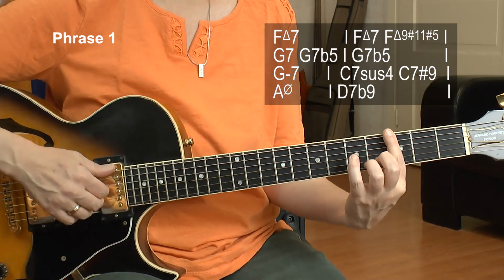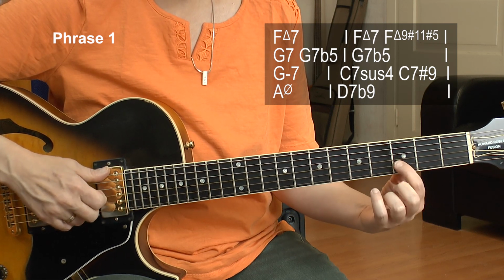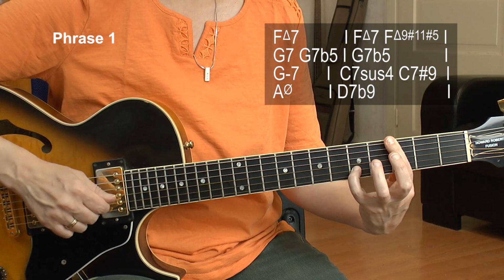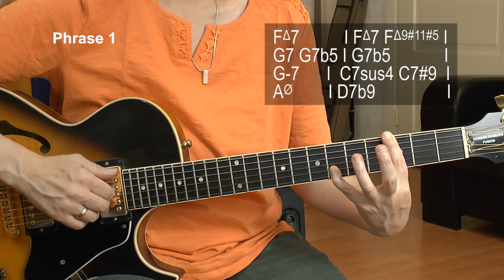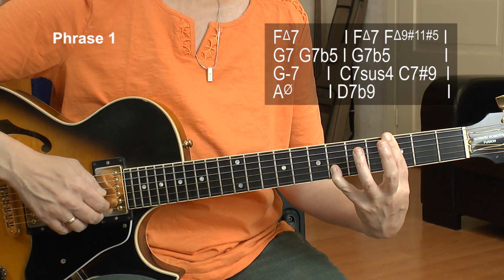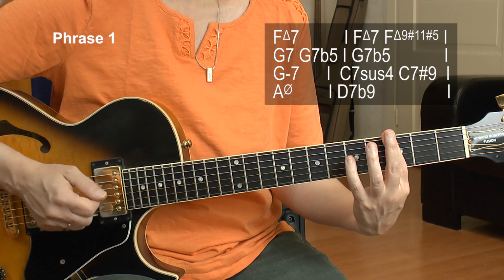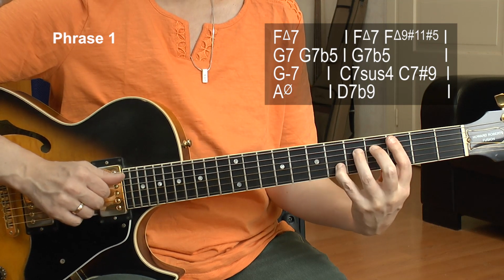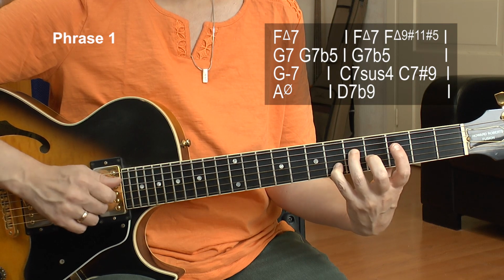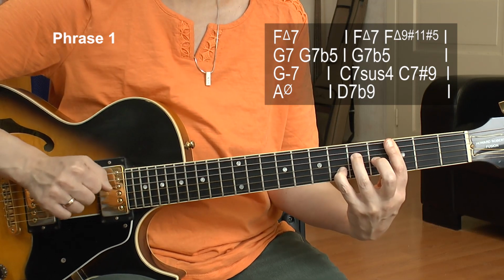Alright, now is the 2-5, G minor 7. I bar over, play the bass first, and then 3, 3, 3 of D, G, B strings. Let it ring, 5th of the B string, go over and play G minor 7 now, all 4 strings. 3rd of the E string, going to C7 sus 4, that's the A string now, on the 3rd, 5, 3, and 6, C7 sus 4.